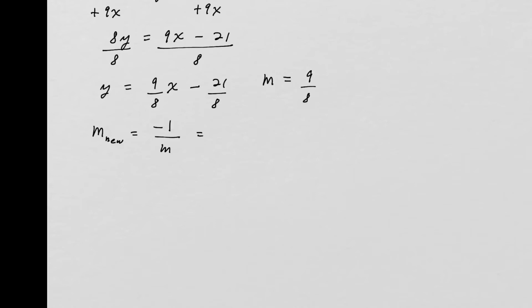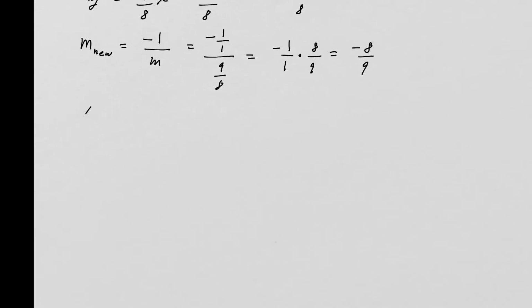So I have -1, I'll write this as -1 over 1 divided by 9/8. But that's the same as -1 over 1 times the reciprocal, right? I need to flip the bottom one. So this is -8/9. The quick way to do it is just flip it and put a negative. Flip the value of the slope from the given line and put a negative in there, and that's got to be the slope of the perpendicular line. So we want our line to have a slope of -8/9. Okay, so now I know my slope, so I can plug that in.